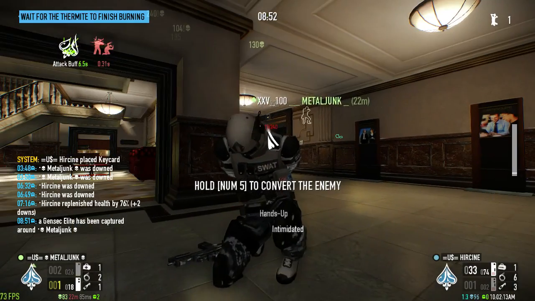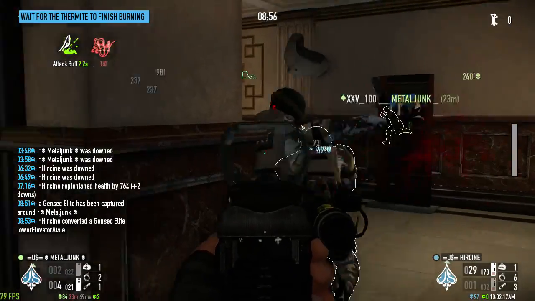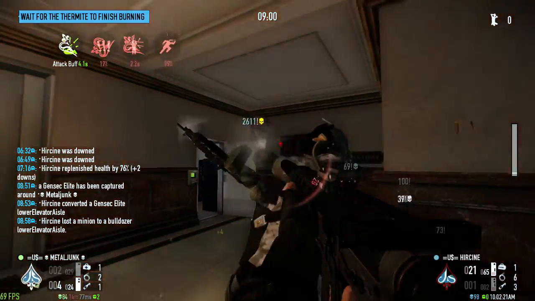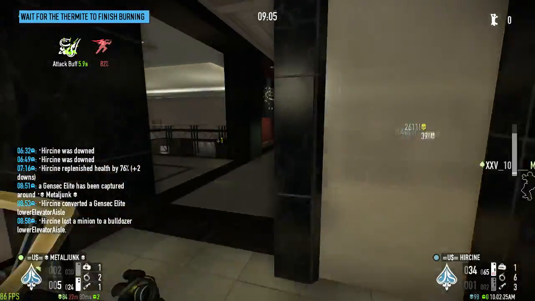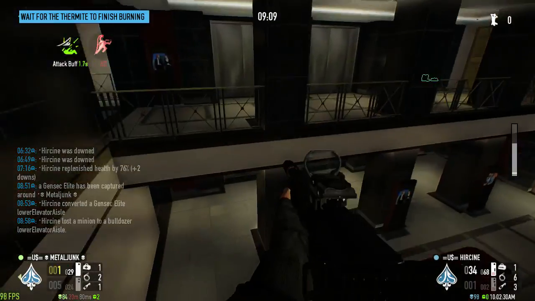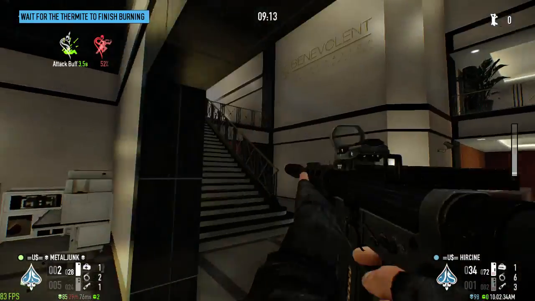So as explained, you can take a hostage every once in a while. See, the converted unit kind of protected me from the dozer there, so I could take him out safely. So this is why sometimes you want to take not a hostage, but a dominated cop. As I said, it's not mandatory. It's always nice.